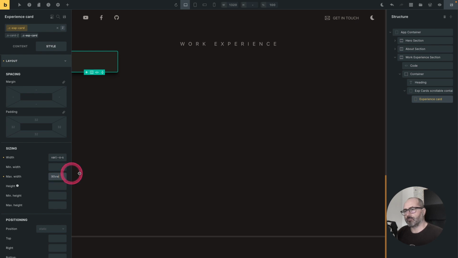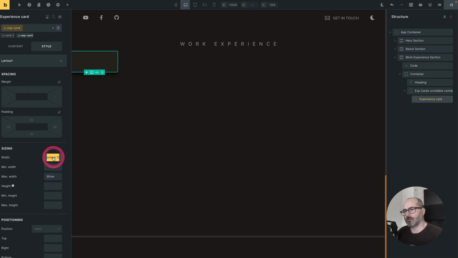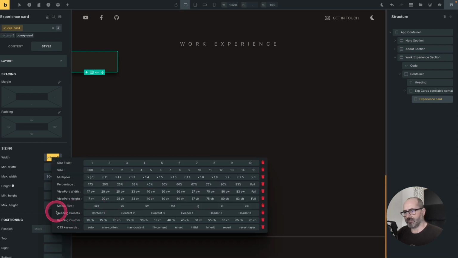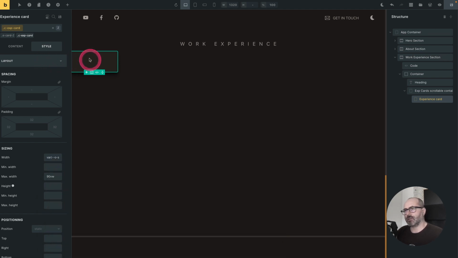Okay, one of the specificities of the content sizes, all those ones, the reading presets or the reading custom, is that the unit used to define these dimensions is CH. CH stands for character height. So this dimension is directly linked to the size of the font used for this container. So let's start adding some content.